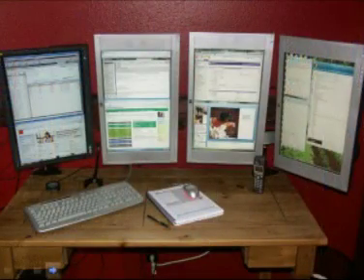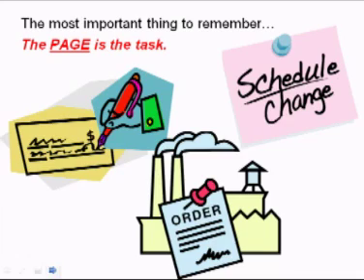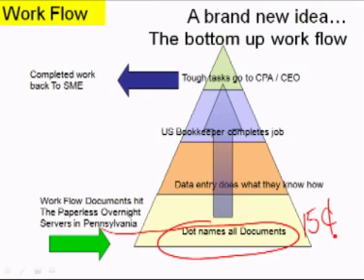What you're looking at right now is my desk, and you'll see that there's no paper on my desk — just my daily log where I write notes and keep my journal. The reason this happens is because every piece of paper is the work. All work generates paper, and if we can get that work to come into the system at our lowest paid staff person, which is 15 cents, then the next step they'll take is to delegate that work to whoever you tell us is at the lowest paid skill level.